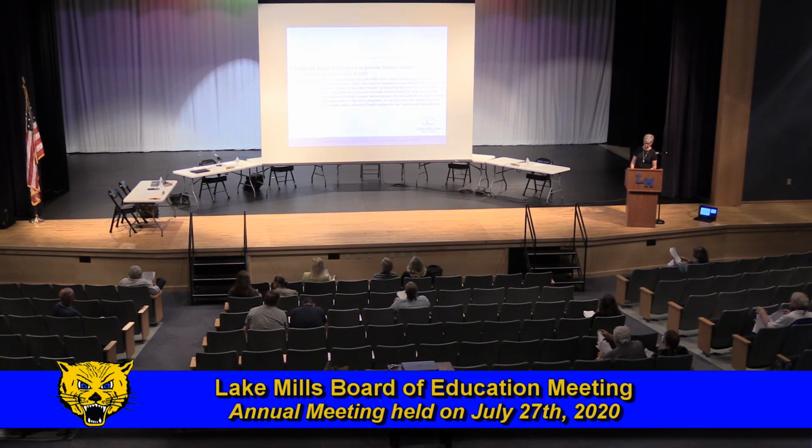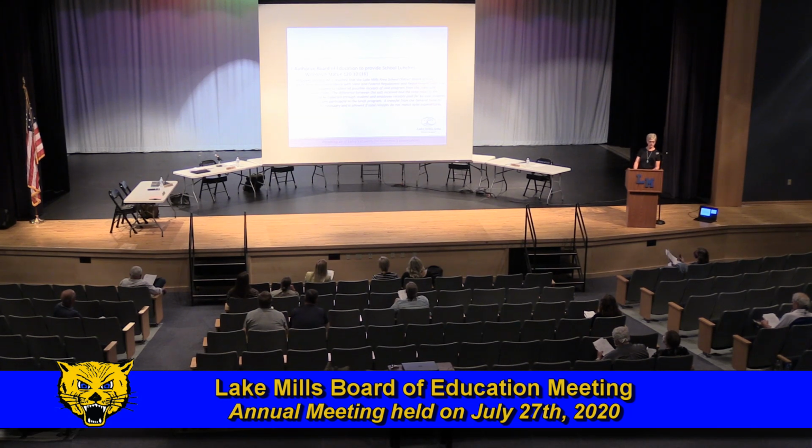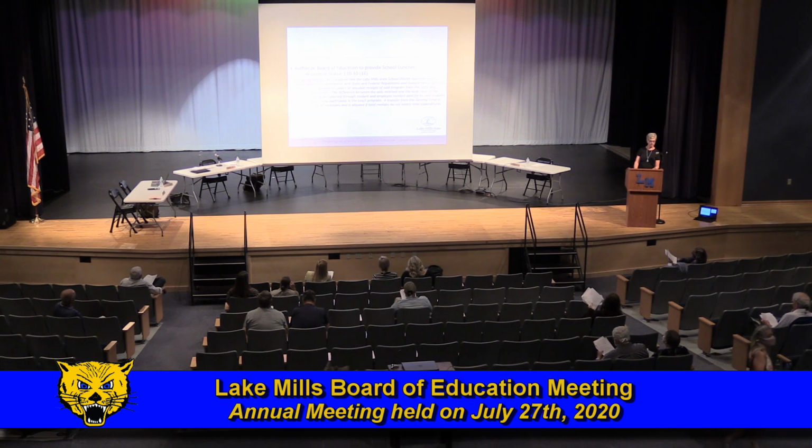Then we'll move on to the next motion, which is the one to authorize the Board of Education to provide school lunches. Be it resolved that the Lake Mills Area School District Board provide a lunch program in accordance with state and federal regulations and requirements, such as the district is allowed to collect all possible receipts in said program from the state and federal government. The difference between the aid received and the total cost of the program should be collected through student and employee receipts paid for by said students and employees who participate in the lunch program. A transfer from the general fund to this fund may be necessary and is allowed if total receipts do not match total expenses. And is there a second for that motion?